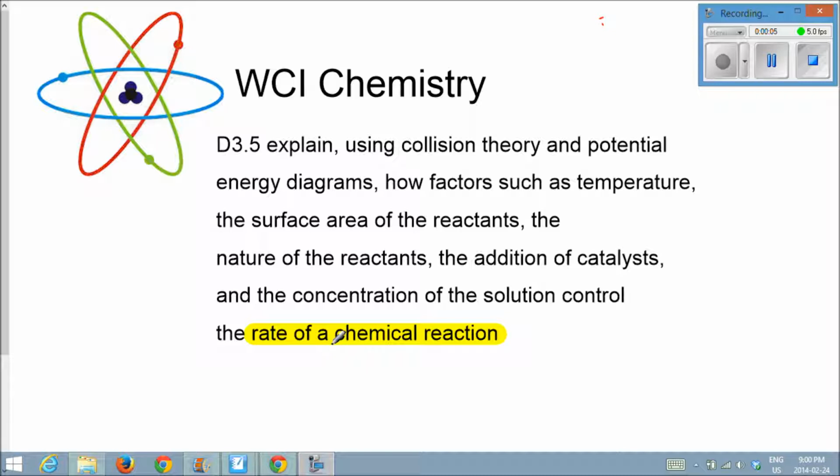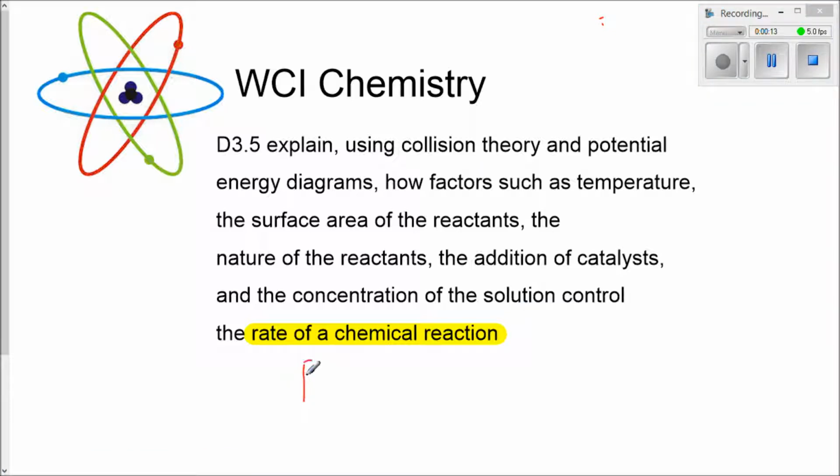Today, we're continuing to learn about rates. Particularly, we're going to take this learning goal that we have here and boil it down to something very elementary. We're going to learn about something called rate law. It's an equation. I'm going to show you how to use it and what type of questions you'd have to answer in the future. Here we go. Rate law.